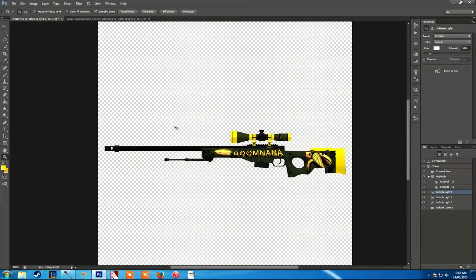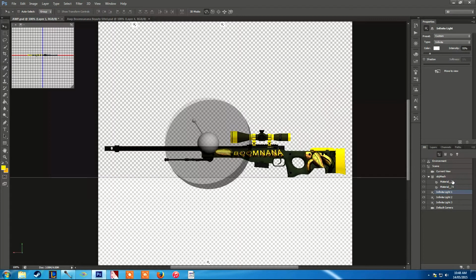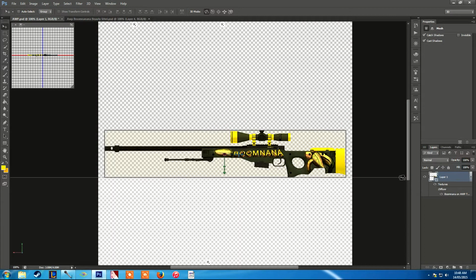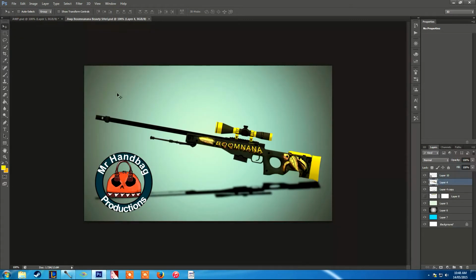So we'll go back to the ALP, and we'll pretend this is our rendered out version. Then if we go to layers and click on the layer with the ALP on it, press Ctrl A to select all, Ctrl C to copy, and then start a new document and Ctrl V to paste. For the document, I don't know if it actually matters what size you use, you can use whatever you want. I can't remember what size I used, but I tried to get something like HD size so you've got good quality.